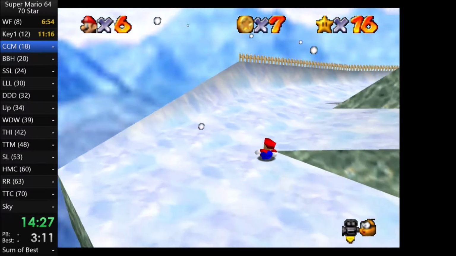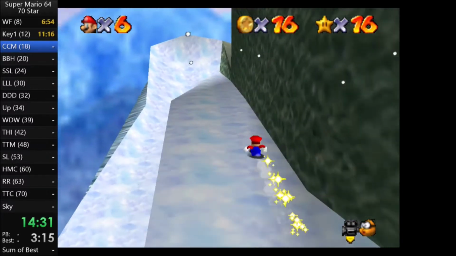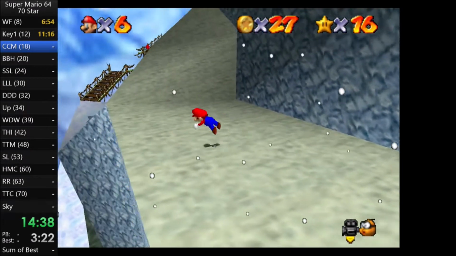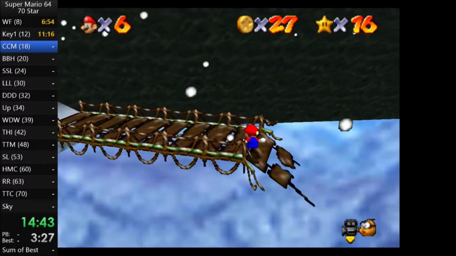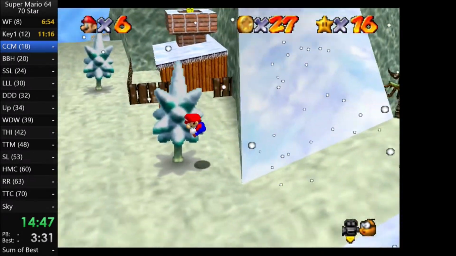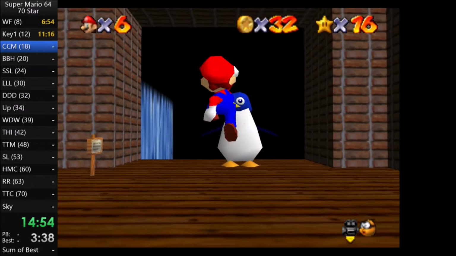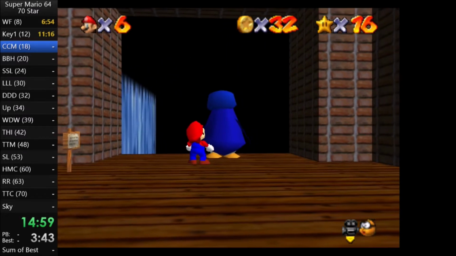So we're doing Cool Mountain 100 coin with penguin race. So this is a beginner tutorial, so I decided to add in the blue coin switch for safety. So you'll have extra coins here, you'll have 27 coins. I think at this point, without the blue coin switch, I think you only have 21 coins if you get safety red as well. Without safety red, it's only 19. You gotta be careful. I meant to triple there, but I ended up pressing the button too early, so it didn't count. Oh well. Talk to the penguin.